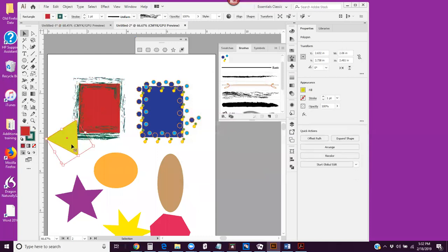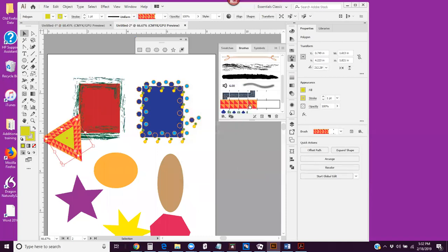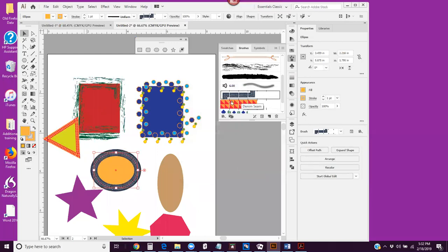Okay, and on this one, let's do that. Now I can play with this a little bit. I can change my stroke over here to make that pattern be a little bit lighter. So let's take it up to about 0.5. Yeah.